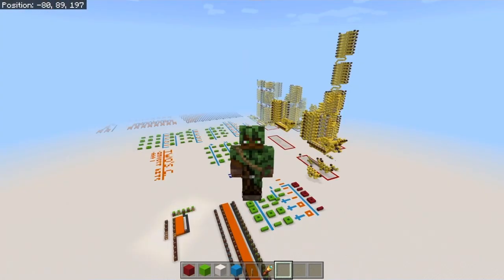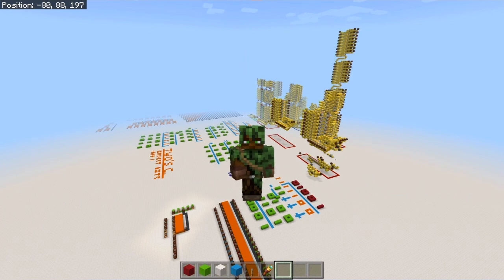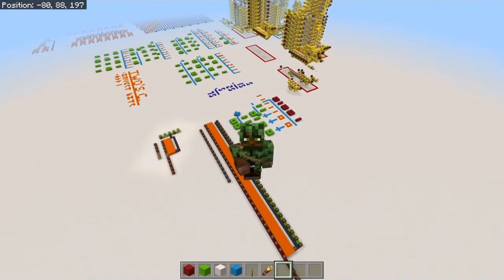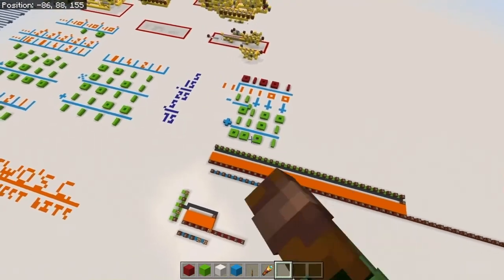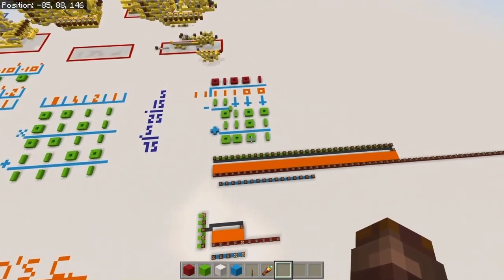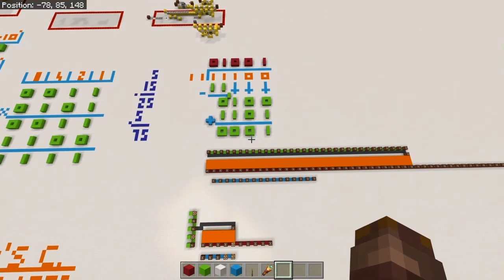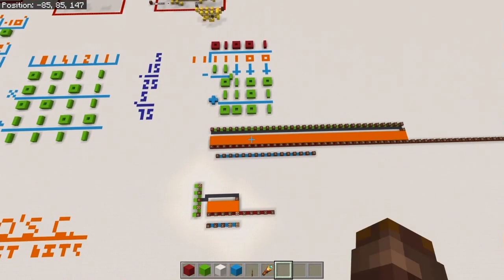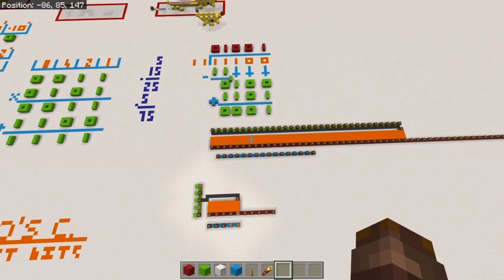So I hope that explanation was at least a little bit clear. If it isn't, I'll give you a link in the description to one of Matt's videos where he explains all of this as well. Now let's take what we've learned and build something that isn't just a schematic on the floor. And I think I'm gonna start with the conditional subtractor. I think that's gonna be the easiest part to do.